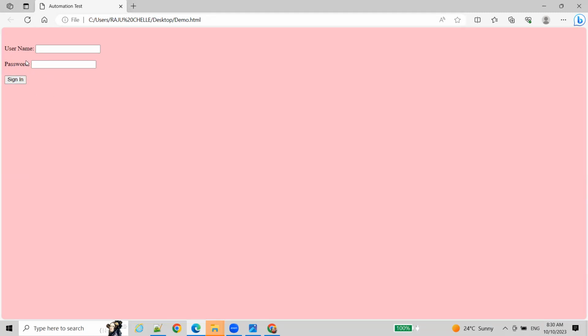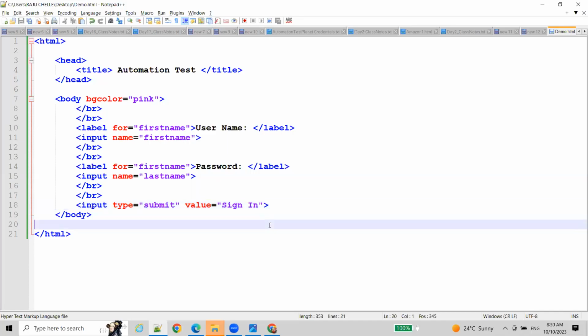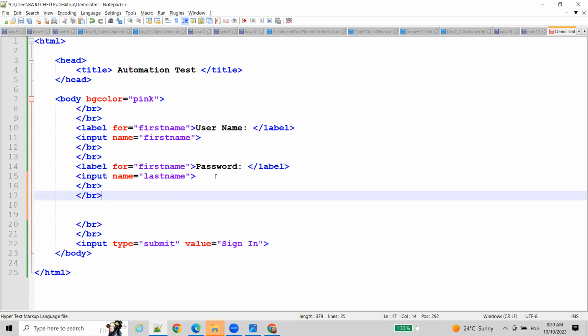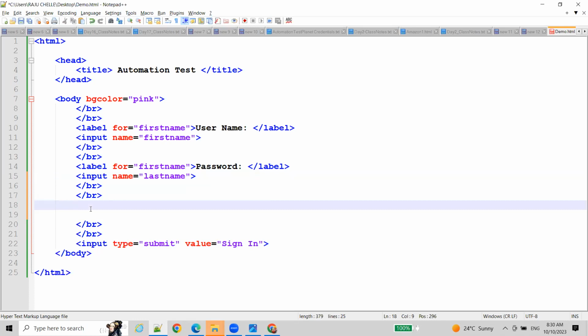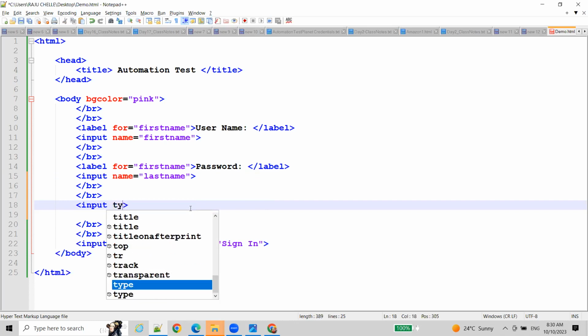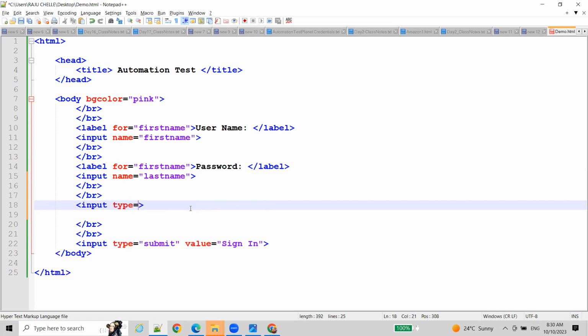I want to put some more fields, like gender, male or female. Before submit, I will put these. Again, to create a checkbox or radio button, you have to use input. You can assign any property, but you have to specify the type. What type of input do you want to create?